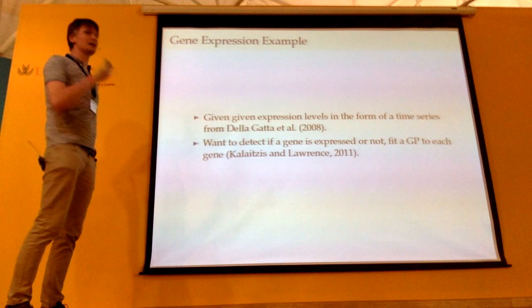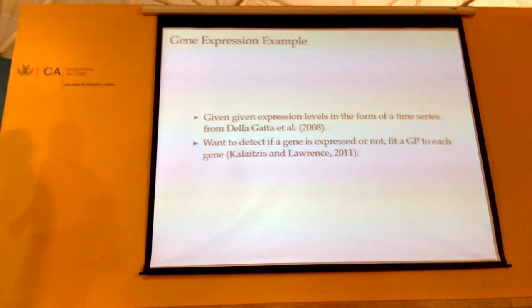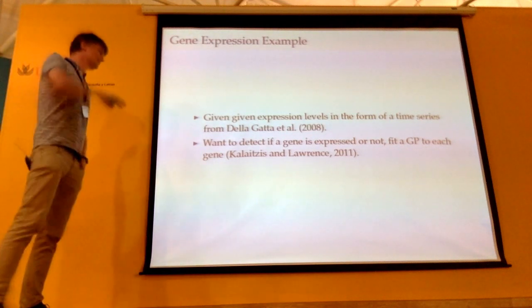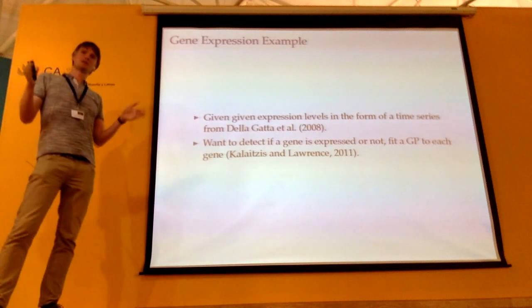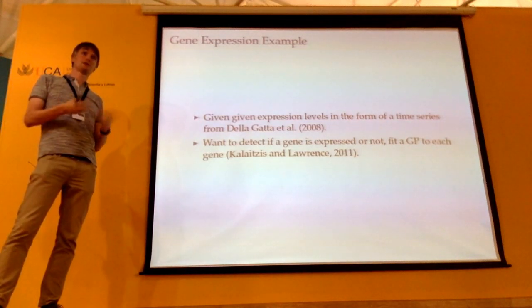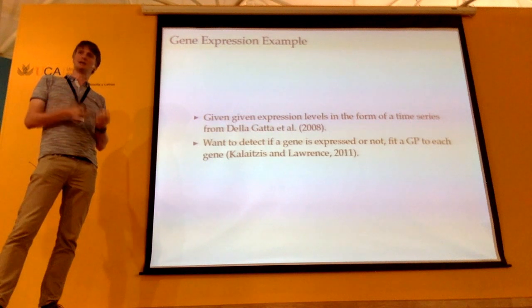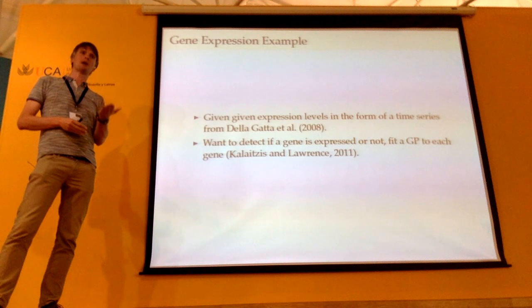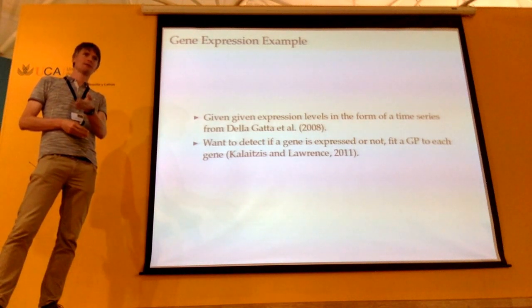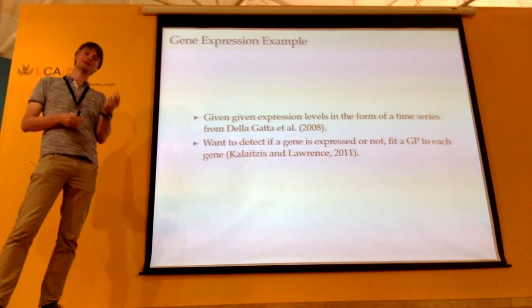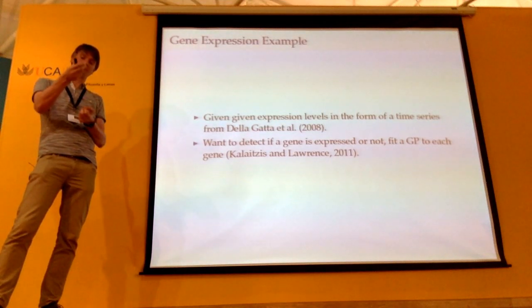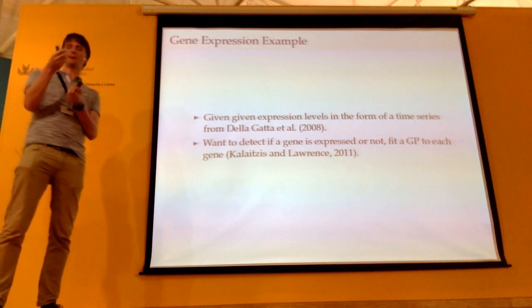Okay, so this is a little gene expression example. A student of mine, Freddie Kalitzis, did this to look at some time series gene expression data. So this time series gene expression data is in your cells. You've got 30,000 genes or whatever, but each cell is doing something different. So you can measure the RNA. The RNA is telling you how much each of those genes is being expressed. So for example, you don't produce hemoglobin anywhere apart from in blood. So the RNA associated with production of the protein of hemoglobin is only really present in blood cells.